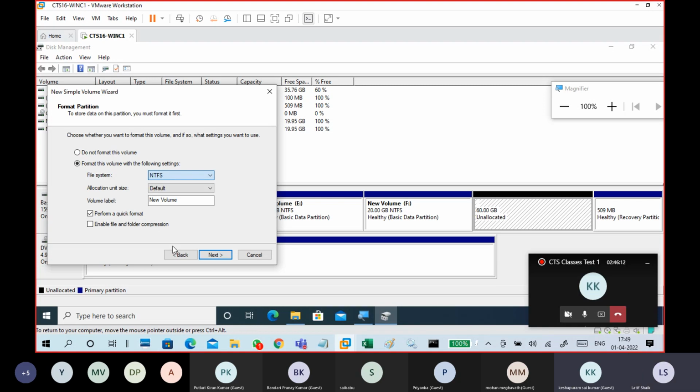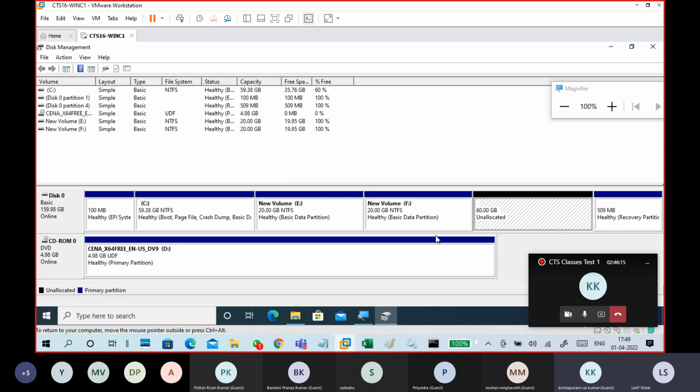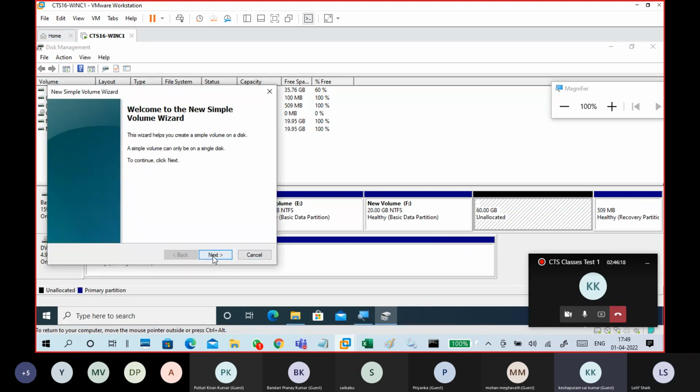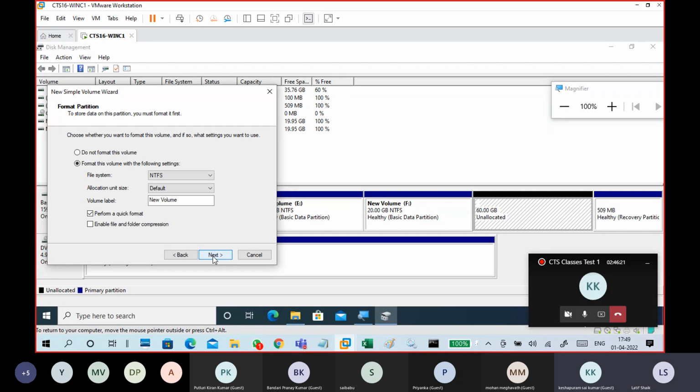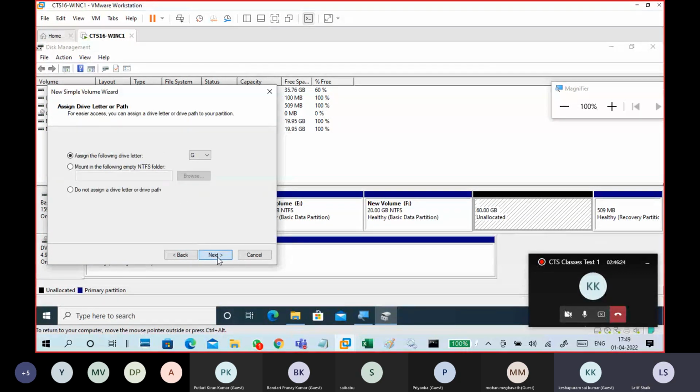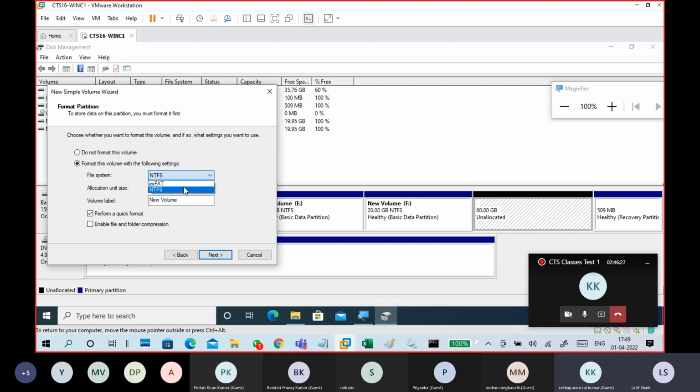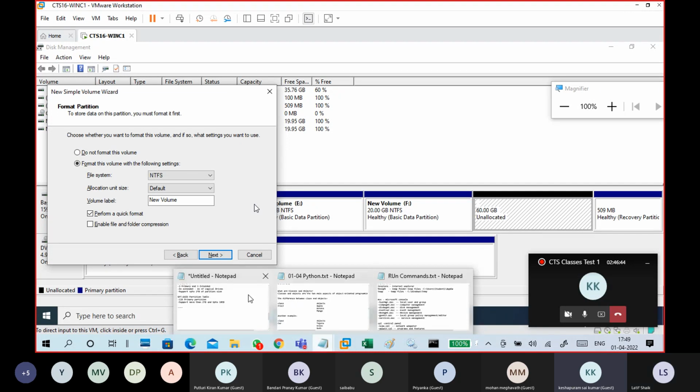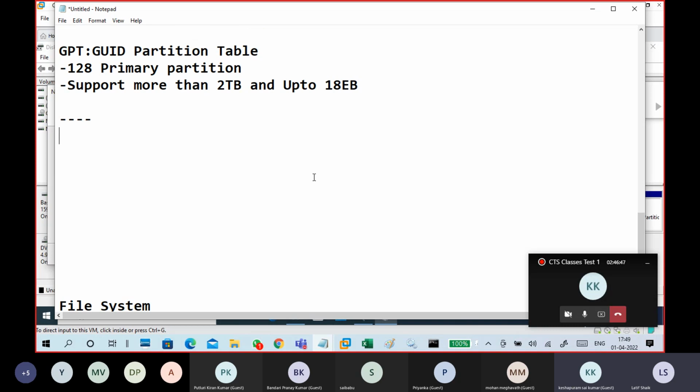Okay, and it is 60 GB, right? So I am going back, cancel and open it again. I am not changing anything, the entire 60 GB. Where is FAT32? exFAT came, but FAT32 is gone. It depends on the GB. So volume wise, in the file system, it is NTFS.